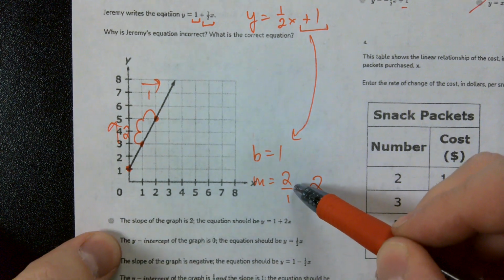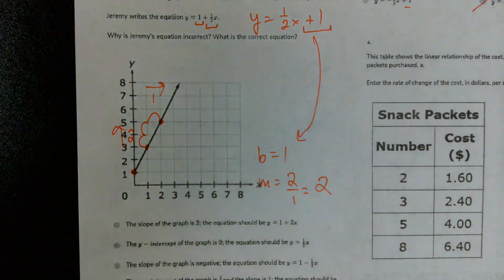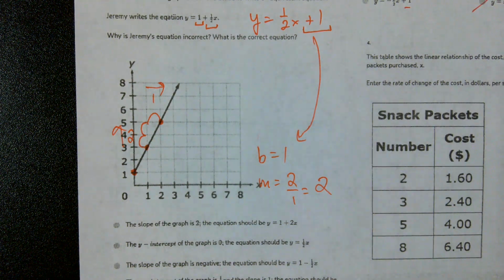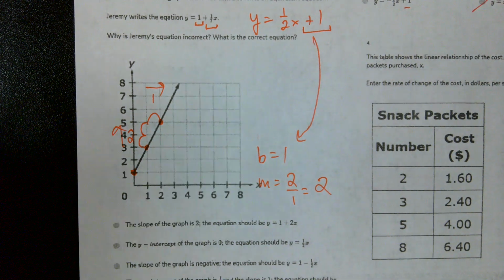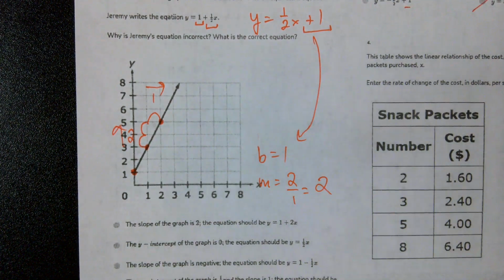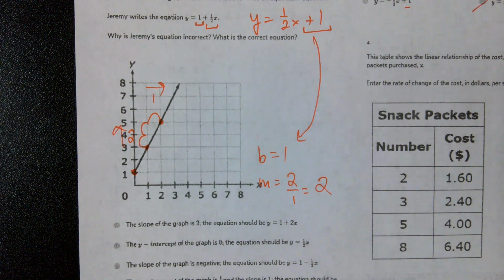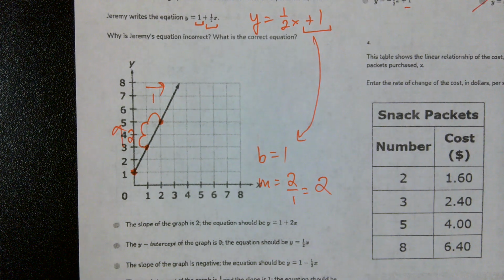That's a mistake that I saw you guys make a lot. Well, not necessarily you specifically, but students in general during this unit was forgetting that it's rise over run and not run over rise. If you ever forget, just remember, if you're going to go on a run, you have to rise in the morning first before you can go on a run, right? So first you rise, then you can run.